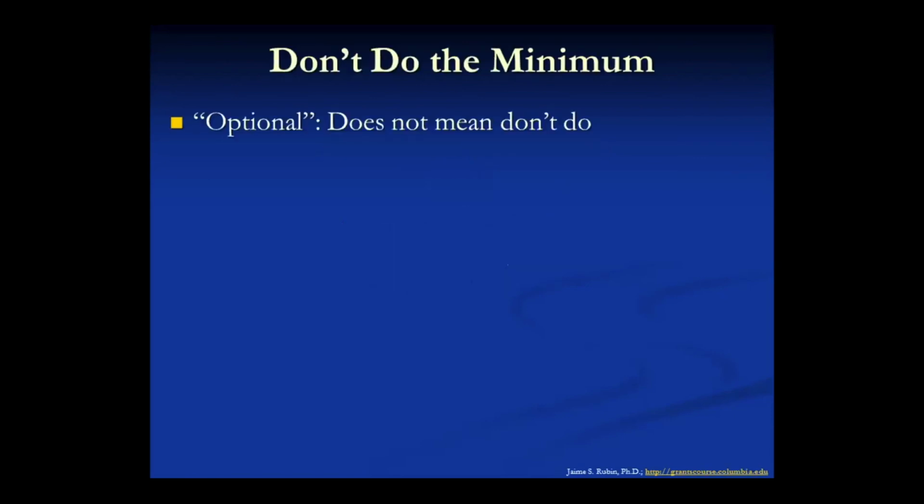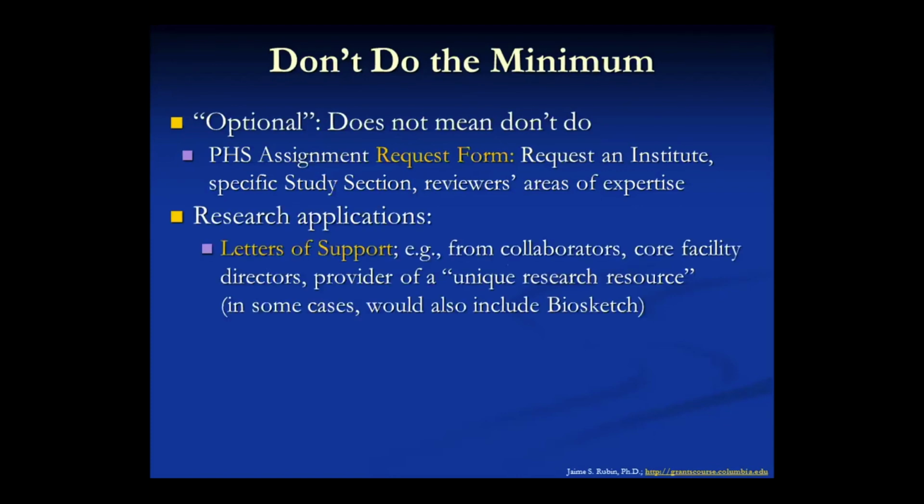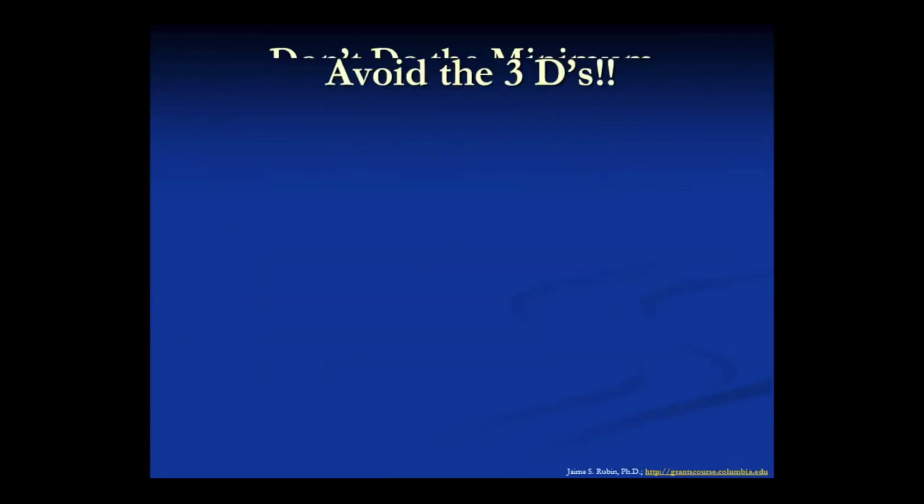Optional doesn't mean don't do the minimum. That request form that I mentioned, it's optional, but is there a reason not to do it? And think about what the letters of support would be that would demonstrate to the reviewers that you have that research resource, that person is sending that cell line, that person is letting you use that unique piece of equipment. Fill the page, whatever it is. You don't want it to look like you don't have anything more to say, but rather you have so much to say, you have to squeeze it into the page limit.